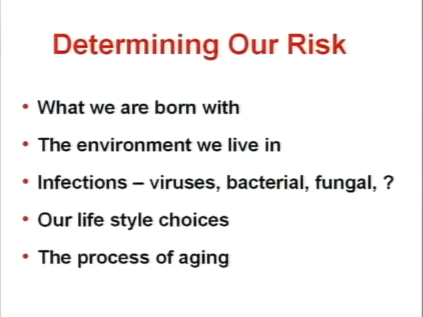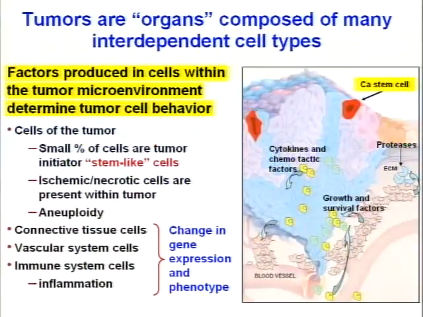So we bring in what we're born with, but we live in this environment, so we're exposed depending on where we live. I grew up in Steubenville, Ohio. I think it still rates as one of the most polluted communities in terms of air quality in the country. Exposed to infections. And we make certain life choices. Tobacco is one, but obesity, exercise, diet, and other things are part of those choices. And we have this process that we can't avoid called aging, and we know that this is a disease primarily of aging.